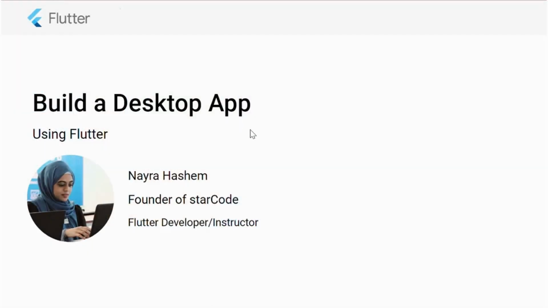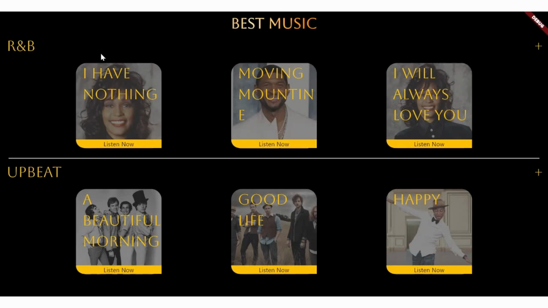Assalamu alaikum. Hi, we are going today to build a Flutter desktop application with a simple UI UX design. Here is Nayra Hashem, a founder of starCode, a development company, and a Flutter developer and instructor.